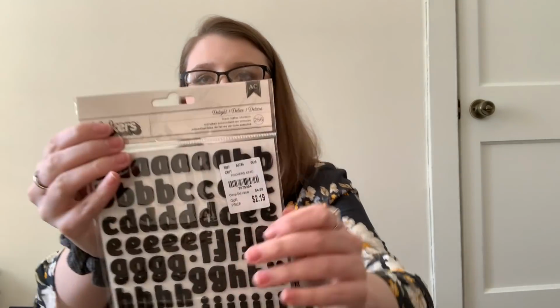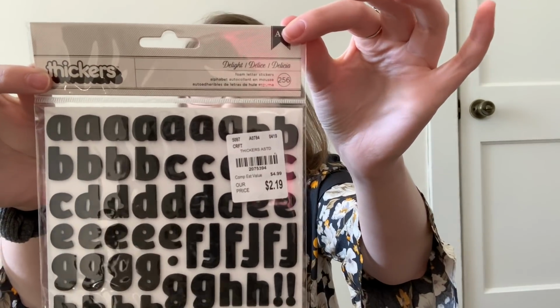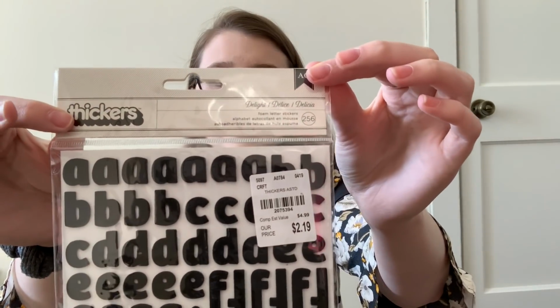these are the Delight Foam Thickers, 256, love small fonts. That's why I picked this one up. And as you guys know, during my move, I don't have all of my stuff with me at the moment. So there's the SKU if you need it, but love this font as well.